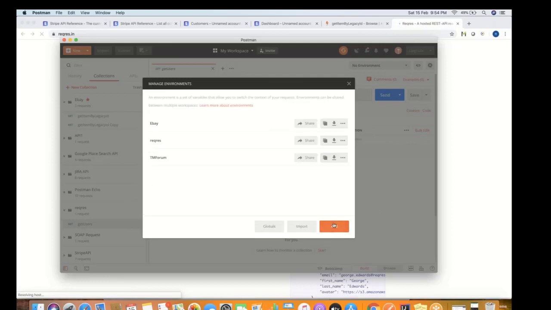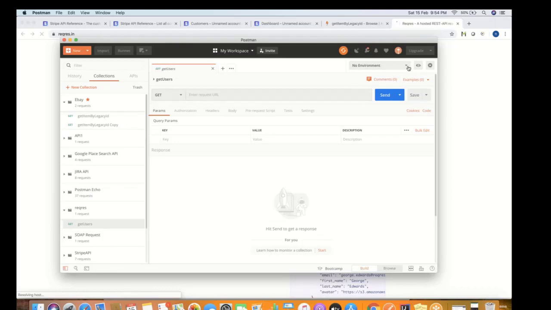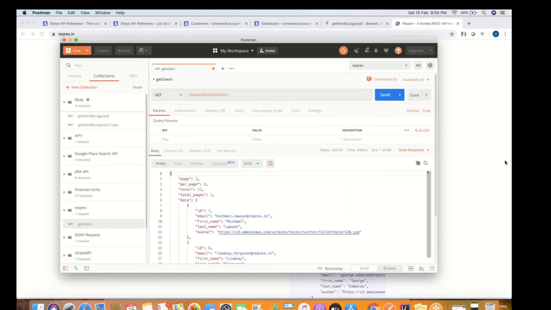And also, you have 3 environments, right? You can see all the environments here. Just close this, go here and select this environment like this. Now if I type, whatever I have added, base URI I get, and then this base path, this one also I get. Now if I click on send, see that we got the response.